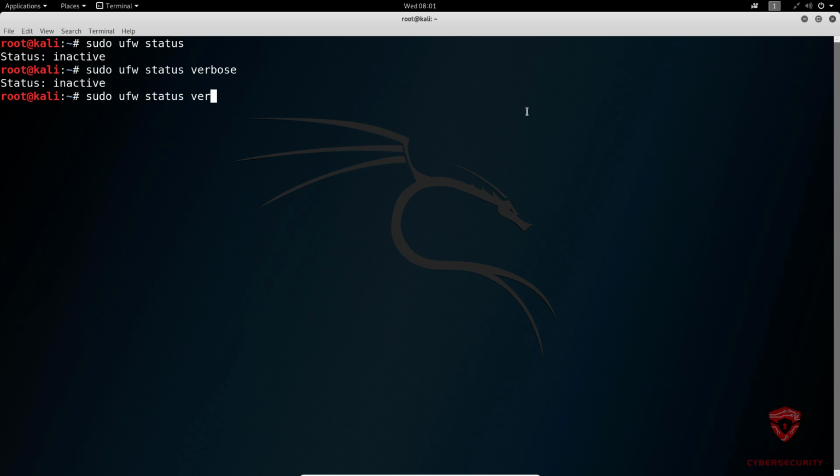And the last status command that is very popular is to show the numbered status, so that you have an idea of what rules are currently running and their number, so that you can delete them. Now, of course, these don't make any sense right now because the current status of the firewall is inactive. Once it is active, we will be able to get a whole lot more information from them. All right, so I'm going to enter, and again you'll see it's going to tell you that it is inactive, and that is fine.